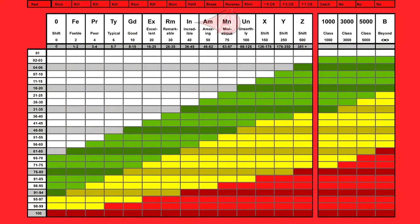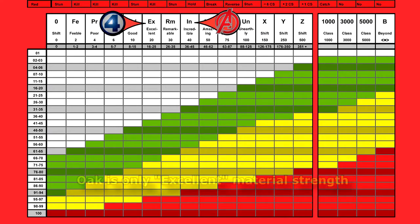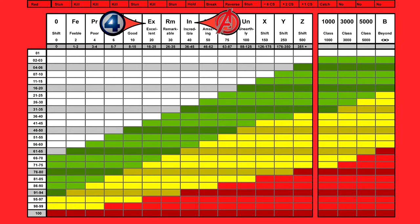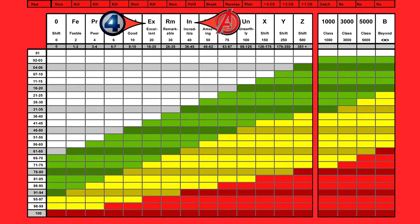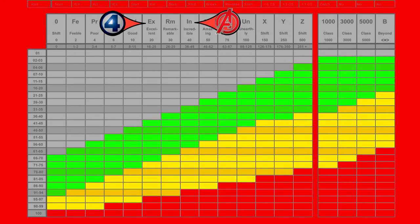This game relies heavily on the narration of the judge — most games do, and this game especially. Now let's say you're trying to open a box made out of oak wood — excellent 20 material strength. Spider-Man can open something like that a lot easier; he's only got excellent versus his incredible strength. Since that intensity is lower than his power rank, he only needs a green to succeed. So a white will always miss, always be a fumble. But a green this time — and above, so green or yellow or red — will get you the desired result.